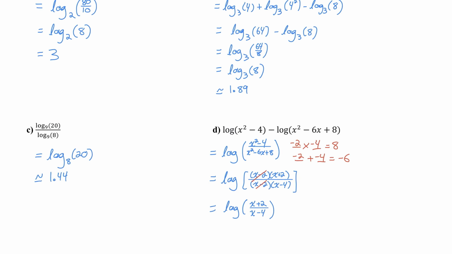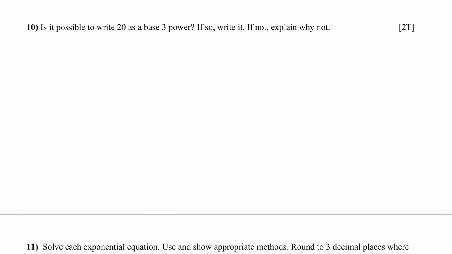So notice for each of those questions, we did two things. We wrote them each as a single logarithm, and then also got the value of that logarithm. Except for in part D, we couldn't find the value because we had a variable that we didn't know the value of. All right, let's move on to question 10.